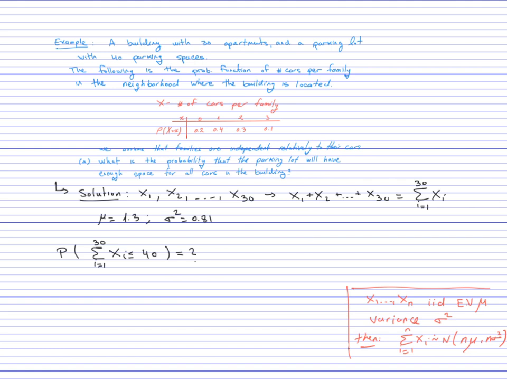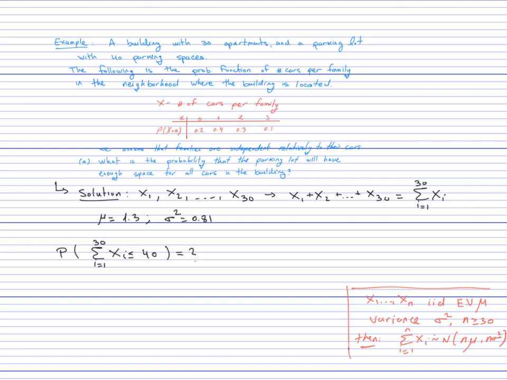Okay, so now that we computed mu and the variance, the expected value and the variance, we can use the CLT. First of all, please notice that, again, they are identically distributed and independent. Also, we need to check that n is large enough, meaning that n is at least 30. In this case, we have 30 apartments, and therefore that's okay. We can continue with the conclusion of the CLT.